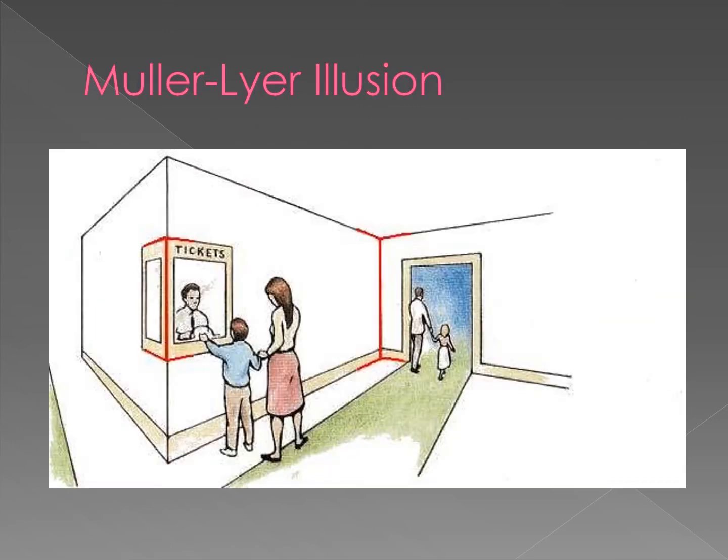Once again, you see the Müller-Lyer illusion here. Which one do you think is bigger? This line or this line? So obviously, you should know by now, this one looks smaller than it actually is. They're actually the same size. So if you were to measure it, but this draws your eyes in, this draws it out.